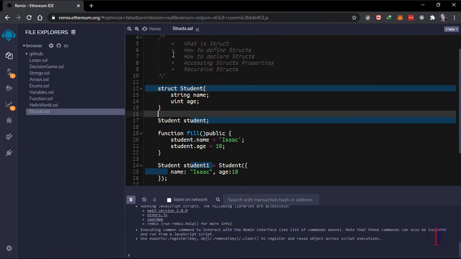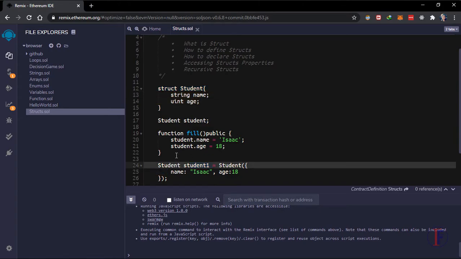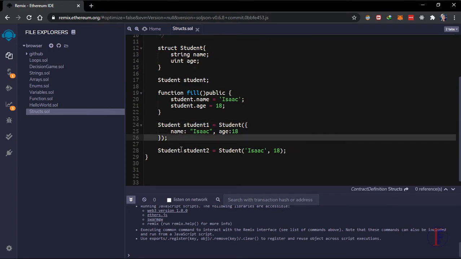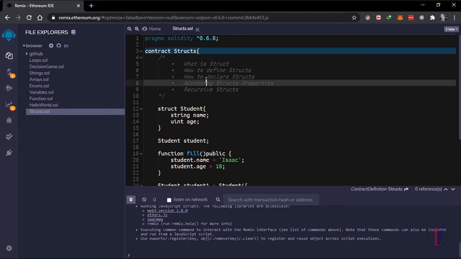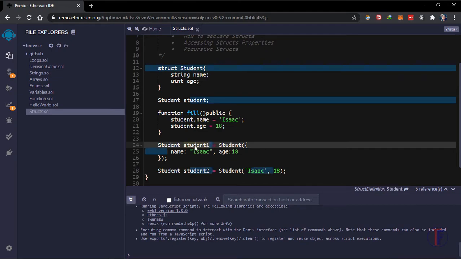Then how do we access a struct's properties? How do we access a value from the struct? No matter the method you use in initializing a struct, whether the methodic way, the readable way, or the shorter way, you access a struct by making use of the struct variable, which is students, student1, or student2.